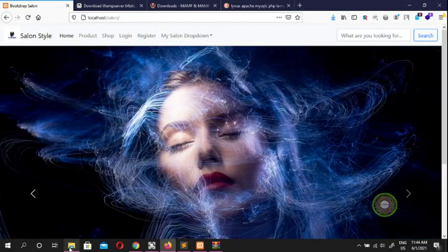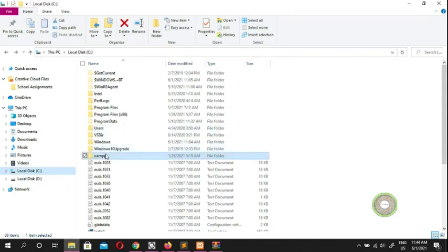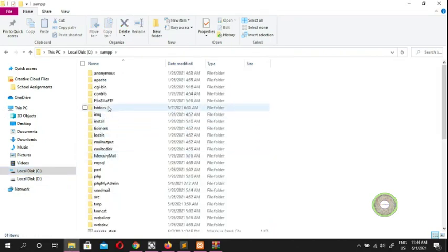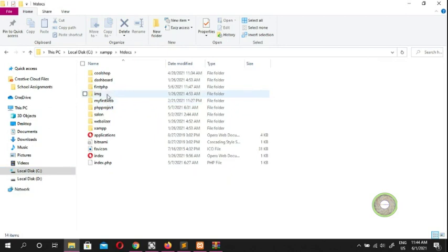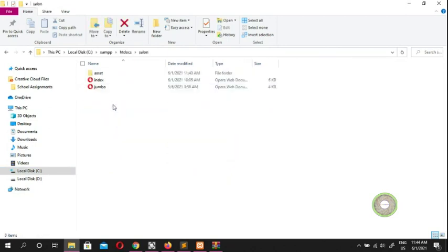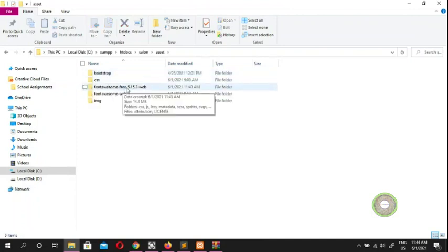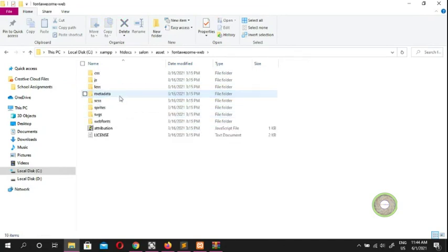We go to our folder, to XAMPP, to htdocs, and we go here. Where is this Salon? And we go to assets, and you see that I've got a Font Awesome Free 5.13 and Font Awesome Web. If I open this, you see it's got CSS, JS, less, metadata, SCSS, sprites, SVGs, web fonts.